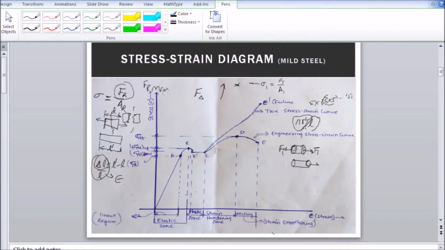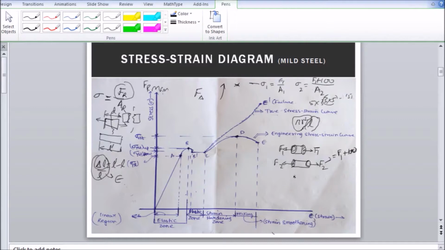As F1 is getting increased, this is the position. When we increase F1 further to F2, it is a bit more elongated. Then in case 2, the stress sigma 2 will be F2 over A2. What is F2? F2 equals F1 plus, say, 100 newtons. So sigma 2 is F1 plus 100 divided by A2. From here to here, the area reduces.